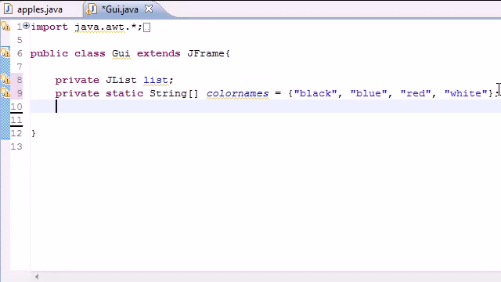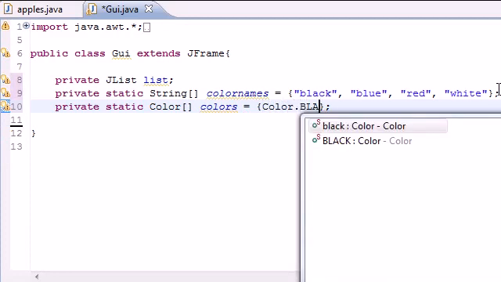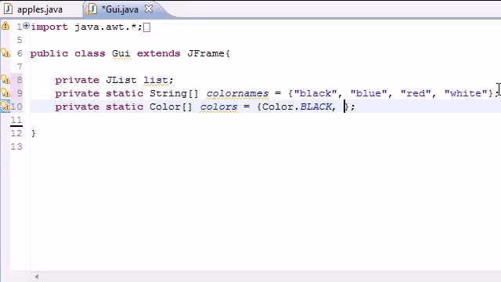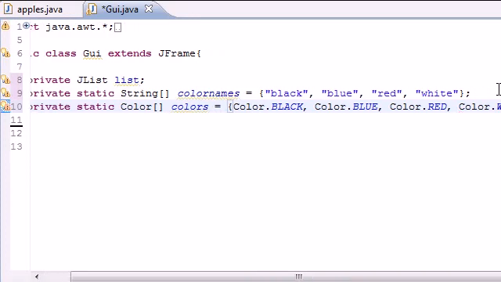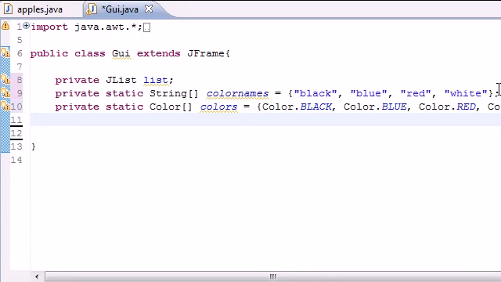Now the second thing I want to do is build an array of colors that the computer can understand. So go ahead, private static. Again, it's going to be of the Color type, and I'm going to name it colors. And in this list we're going to put the colors in the way that Java sees them, and that's this: Color.BLACK, all in caps. So that's how Java sees or recognizes colors. It's from the Color class, and then you write the name of the color all in caps. And our next one's blue, so Color.BLUE, all in caps. And our next one's red, so Color.RED, all in caps, and Color.WHITE. So now we should be good to go. Looks like we aren't getting any errors. And now we have our 3 variables pretty much: list, colorNames, and colors.